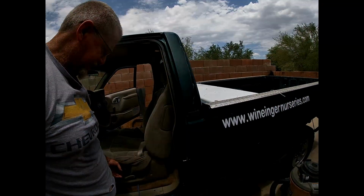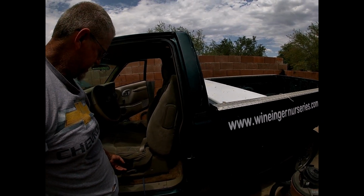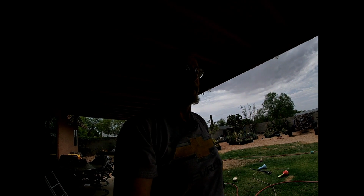But I'm not going to get into that today. I hooked up electricity here. Seat works fine, but it's not fitting, and I'm not going to get into cutting up the seat or the truck today. So I'm going to leave it right here for today, and we'll figure this out. We made some progress. We got the place cleaned out, the carpet is in good shape, and now I know I got work to do.